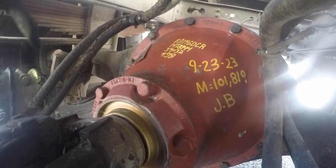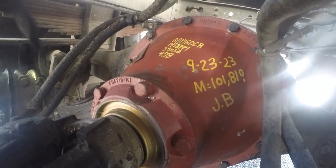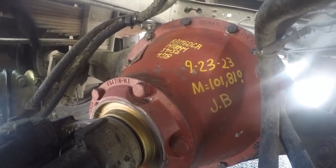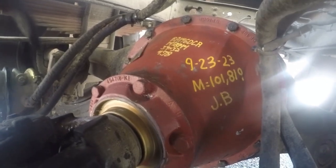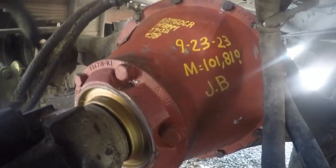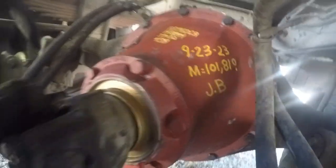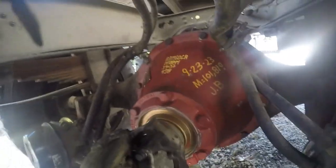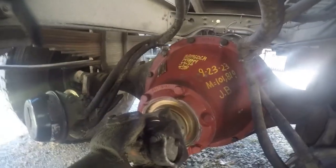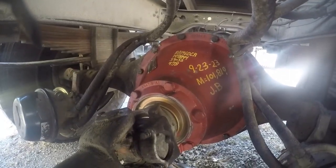But if you get one, like I said, that had damage in there, all that metal like it did in there, it's always best to check it. I know some people, they don't clean them, they don't check them, they just fill them full of gear oil, and that's it. That's the end of that one there. But I don't like doing it like that. I like doing a good job. So that's what I did. So like I said, we got that all squared away.